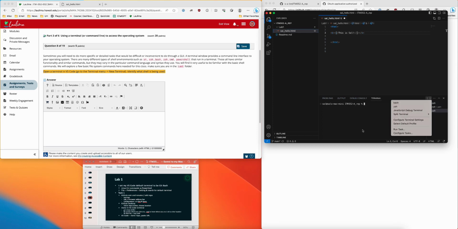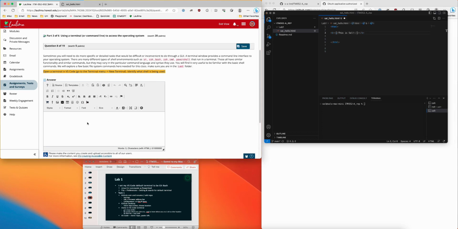You've got Bash, but ZSH is perfectly fine. It's a lot like Bash. So you can go ahead and check what shell is being used. On a Mac, it's ZSH, and on a PC, probably PowerShell until you change it. And yes, I do recommend for the Windows users, go ahead and make sure you change it to something other than PowerShell. We'll talk more about that as the semester goes along.